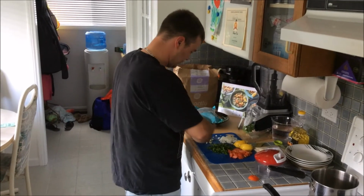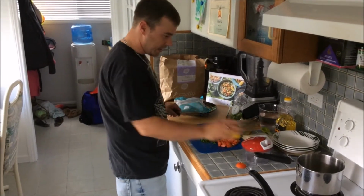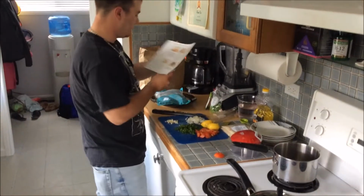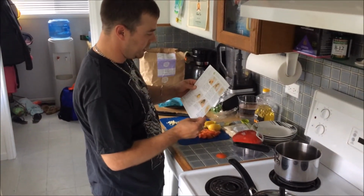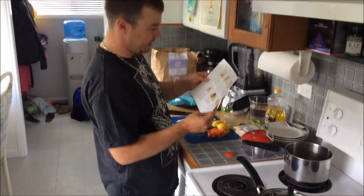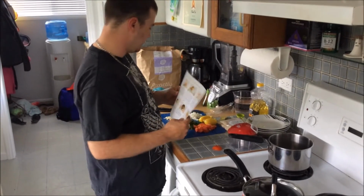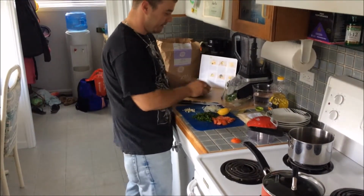I was going to use the little crank chopper here, but it wasn't enough to do that. Okay, so first on the list, prep all your stuff: wash and dry all produce, cut the tomato into 1/4-inch pieces, peel, mince, grate garlic, zest and juice half of the lemon, and cut the remaining into wedges. Okay, so we haven't done that part yet, but we are going to do that right now.